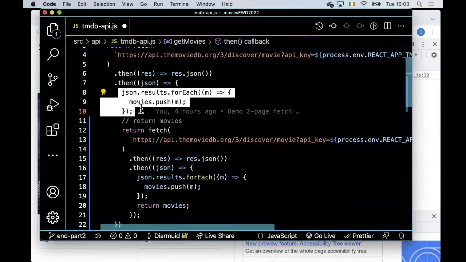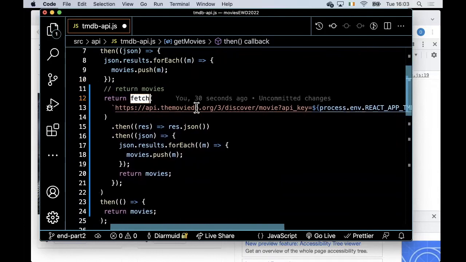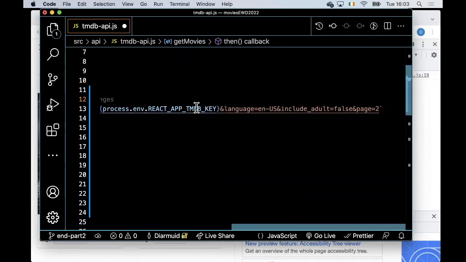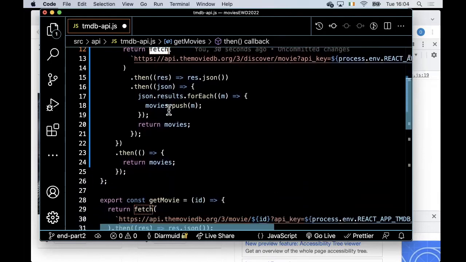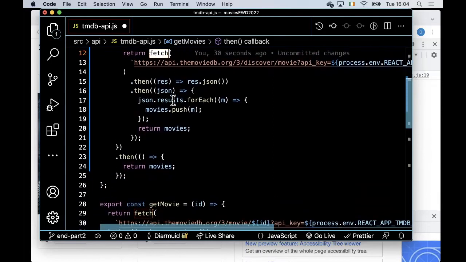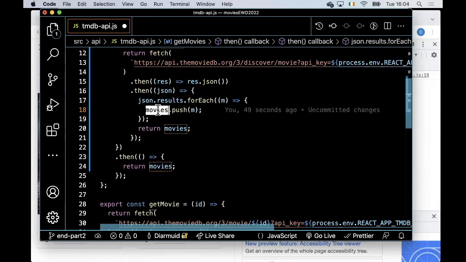But I don't stop there. I now make another fetch call, and in this case, I am fetching page 2 here. And I do the same with its response. I take the results that come back and I add them to the same movies array. So my movies array should now have 40 movies in it.